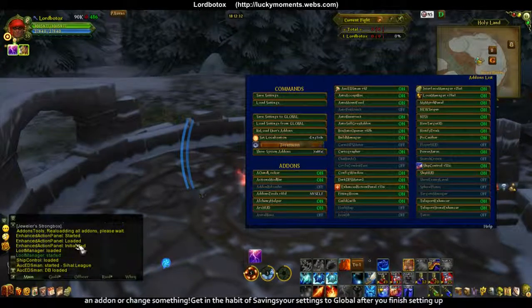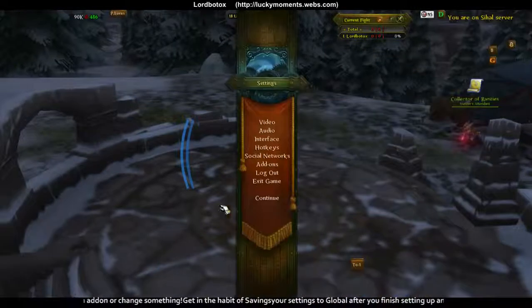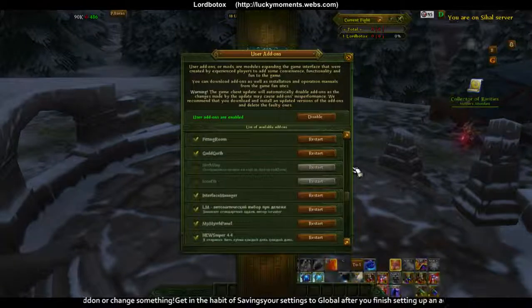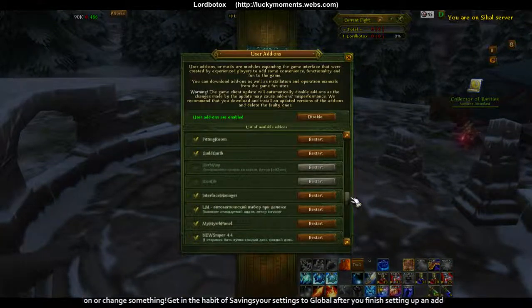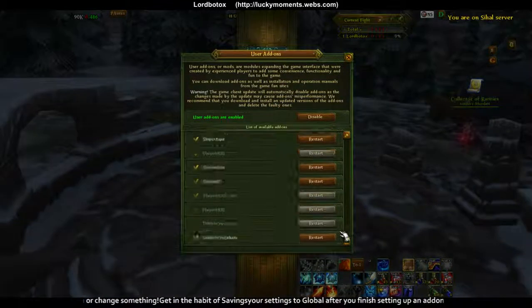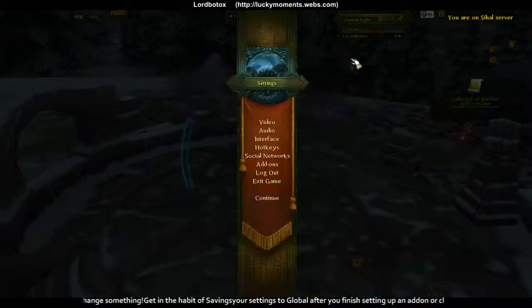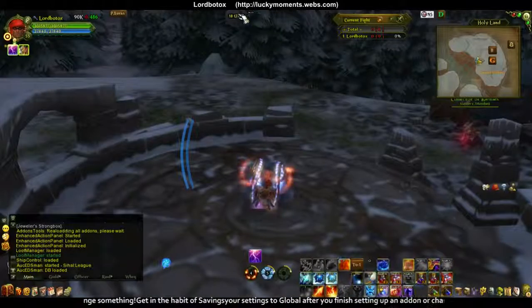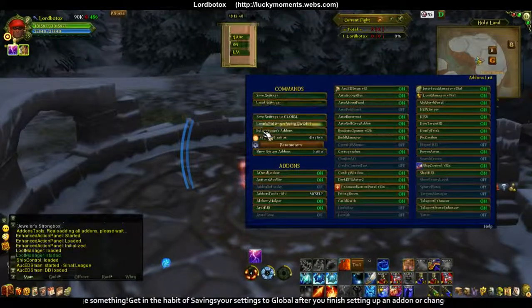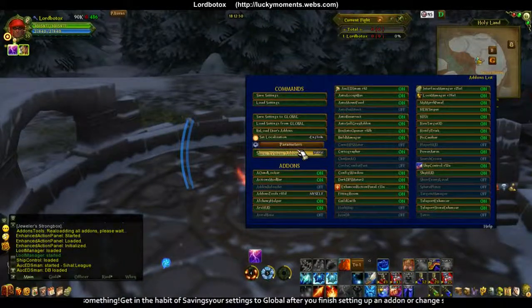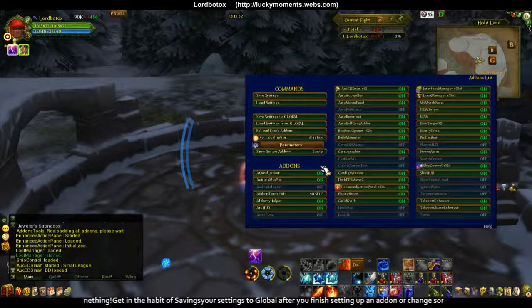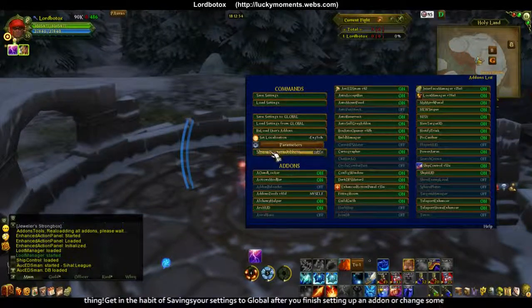Now they're all reset. The other way you can do it is going into this menu and then either disabling all of them, which I don't recommend because that takes a lot longer, or finding the individual one and then clicking this button. But for me, the easiest way to do it, just go up here, reload user add-ons, and you're done. Then the last thing for this is show system add-ons.